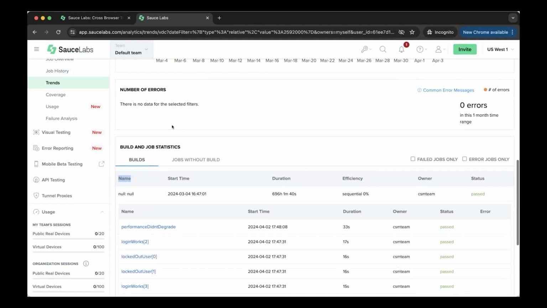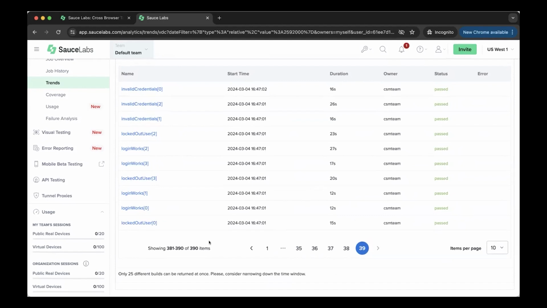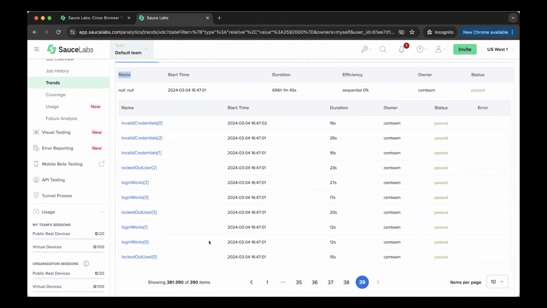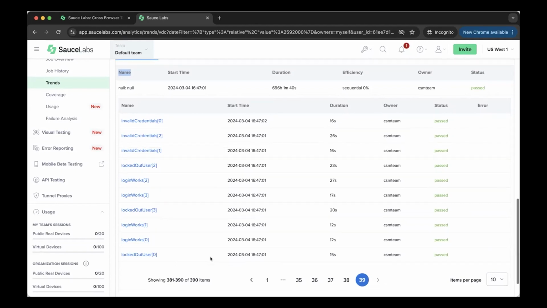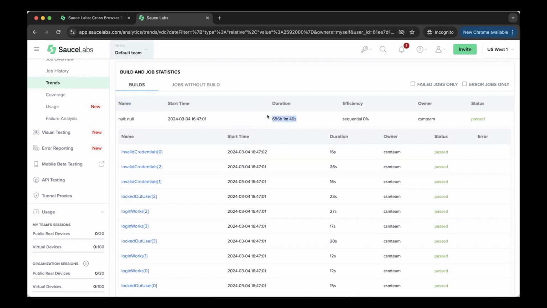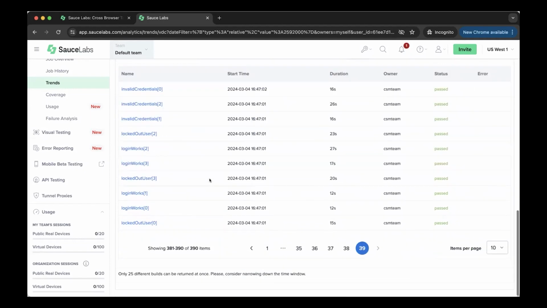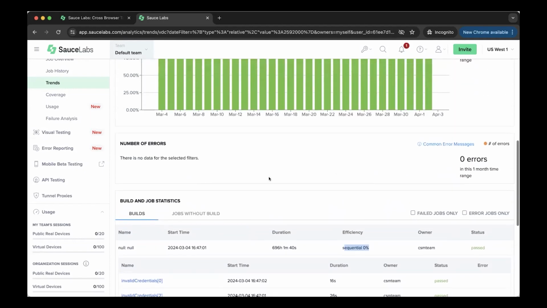And of those 4 test runs, if the longest test in this entire suite was, it looks like it's only a couple seconds. If that longest test was 20 seconds, I'm just going to do some quick math here. So 20 seconds times 4 test runs, yeah, 80 seconds. It would take a minute to run 390 tests, versus right now it took 696 hours, once again, 29 days. So something that you could do in minutes in Sauce Labs would take you days if you're not running in parallel. So really making sure you're using this chart to make sure that you're using parallelization effectively.